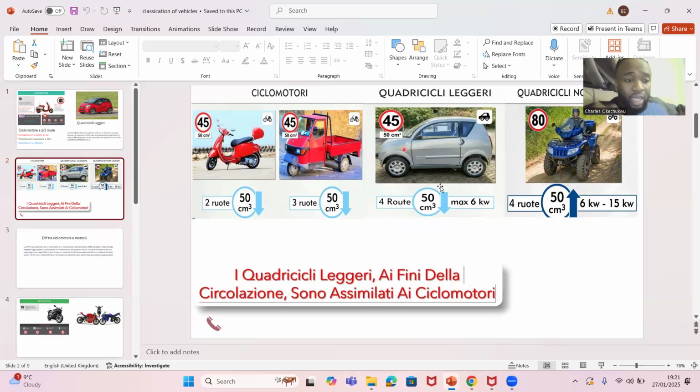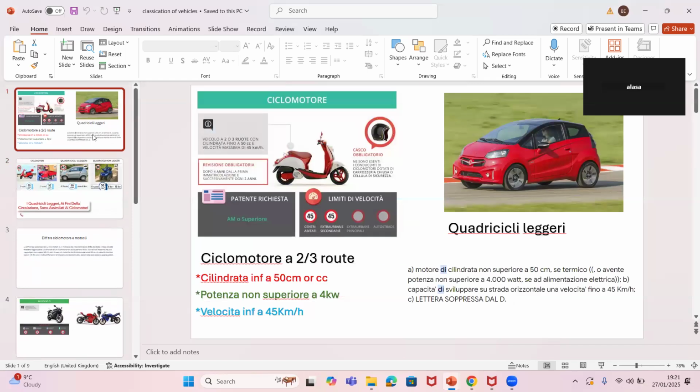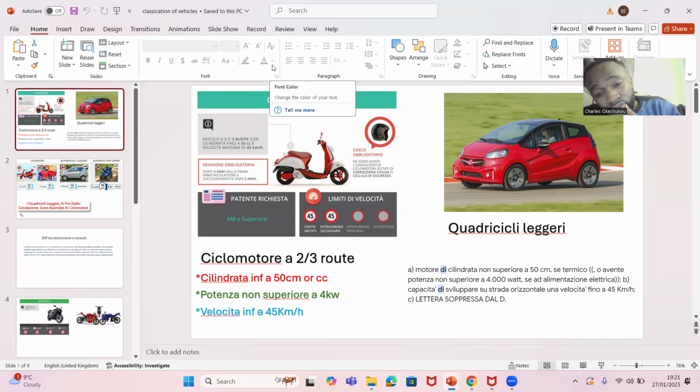About to go further. Can I go further? Is there a question? Charles. Yes, my brother. Brother, go back to that place. I want to write something there, please. No, this one, not the first one. Just screenshot them with your phone, or you record them. Augustus, this quadricycle leggeri, now with AG or without AG? Do they use AG or not?